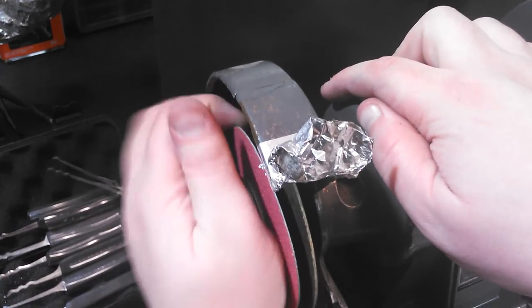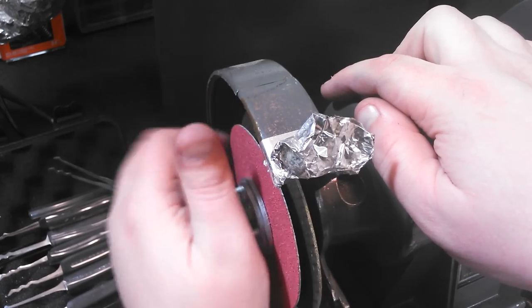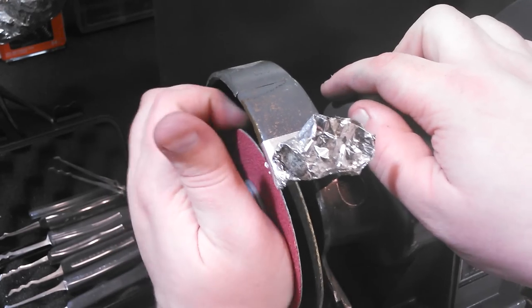And then apparently I bent my sanding disc, which kind of makes me sad. But that's all right. When it's spinning, at least it's just a flat surface. That's exactly still what I need.